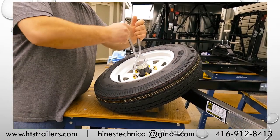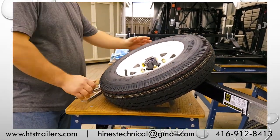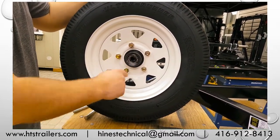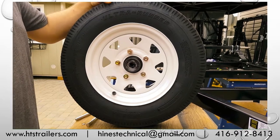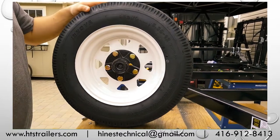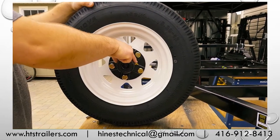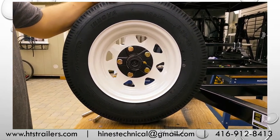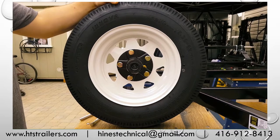But if I could pop this dust cap off, right, special tool there helps with that. Take a quick look here at our hub. Then what you'll see is there is actually a taper bearing here. It's packed with grease. You just want to be careful because that taper bearing could come out. Some people prefer to actually take it out now rather than take the risk of it falling out through assembly, but regardless, if you look on the back half of the hub here, we have a seal, and in behind that seal is actually another taper bearing. We also have a grease nipple that can help for maintenance and service, making us able to add grease to our hub and bearings. But basically, that's it. I'll take you over and we'll go over the axle.